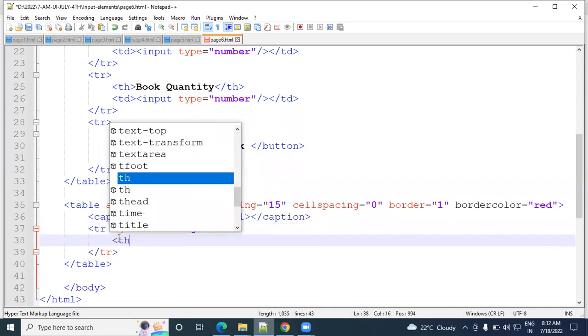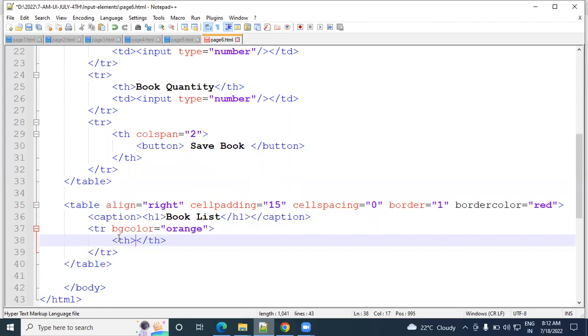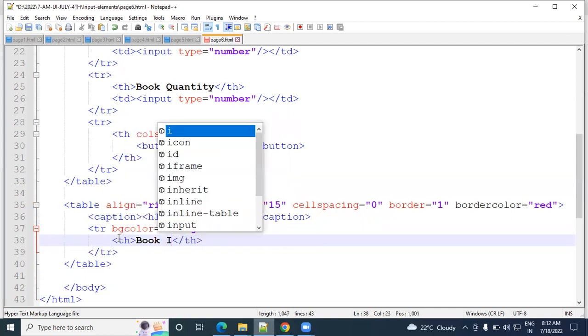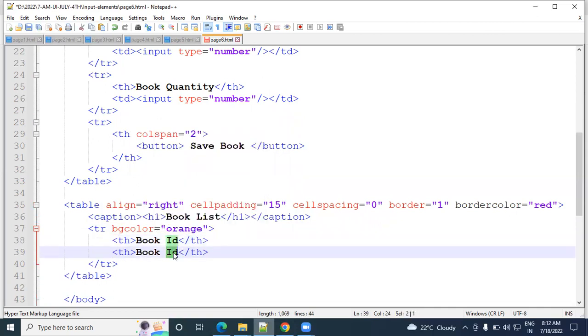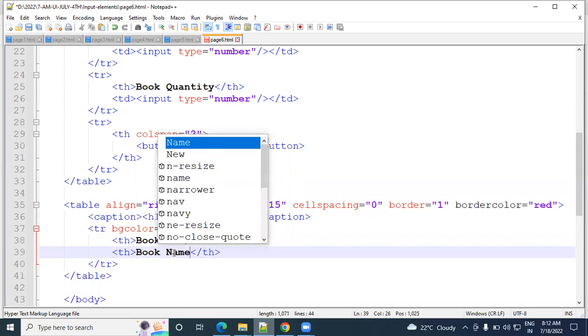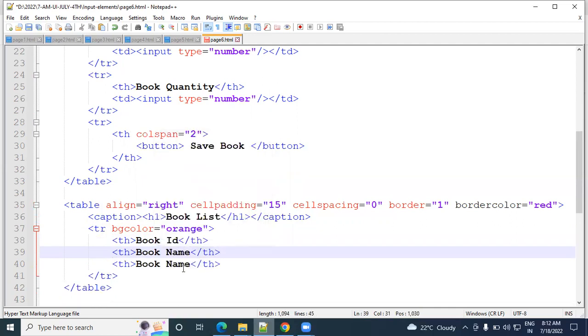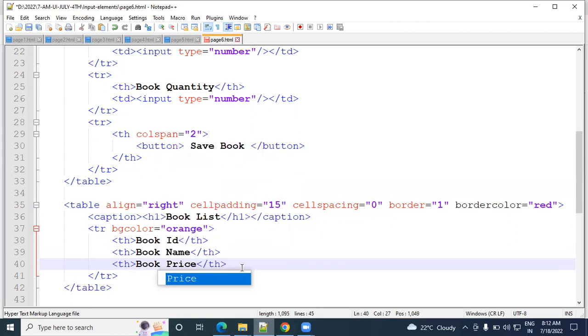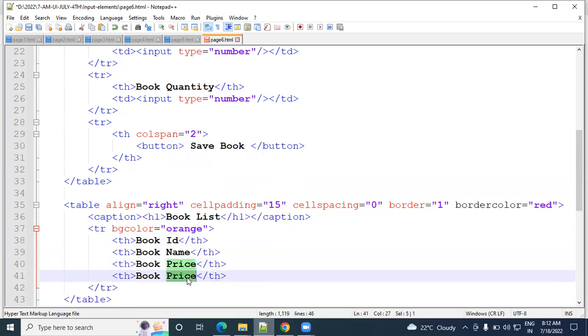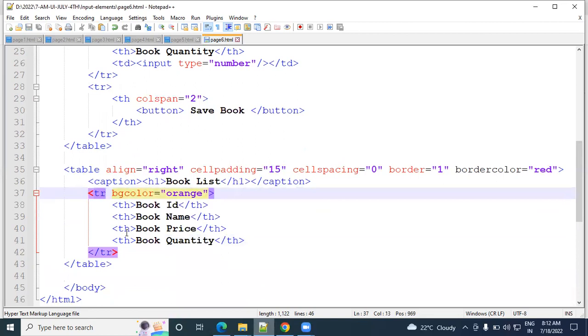TH: book ID, book name, book price, book quantity.